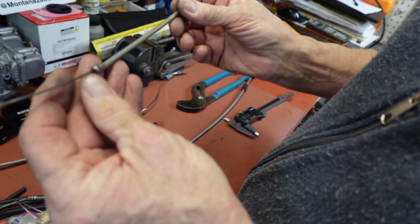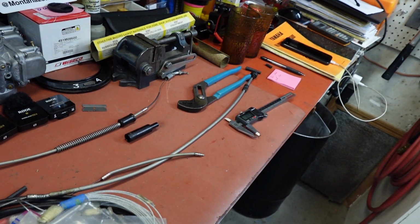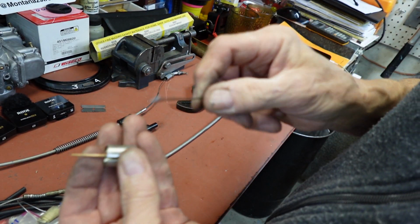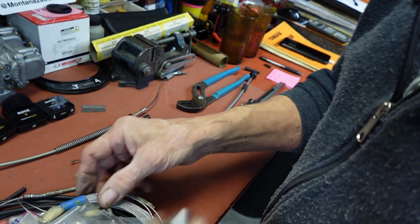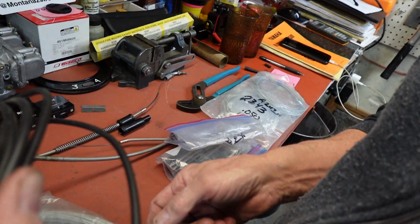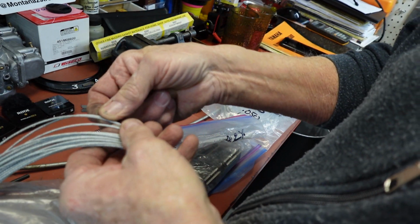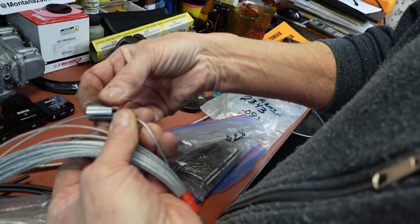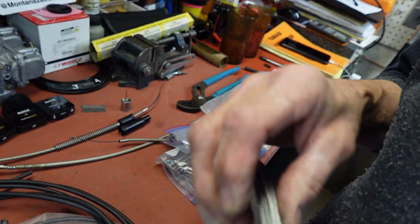Now on this one, there again we've got to go through the slide with that. Let me get that real quick. Okay, this is what I'm talking about here, where we go through there to get it into the slot. But see, there's plenty of room there. So I believe that we can finish that one out with 1.5. Let's see if it'll go in there. I think this is 1.5. Yeah, it is. So that'll work. We can go ahead and just do the whole throttle cable in 1.5.